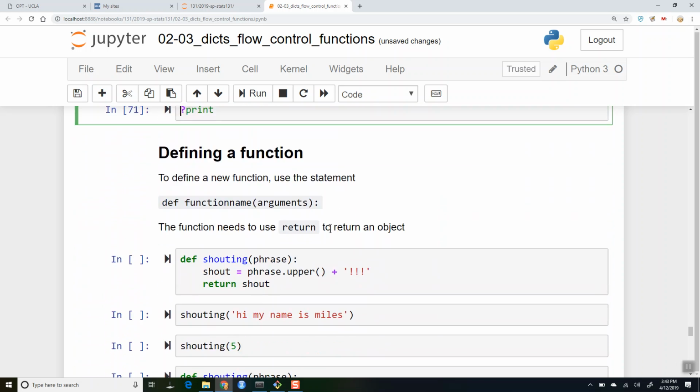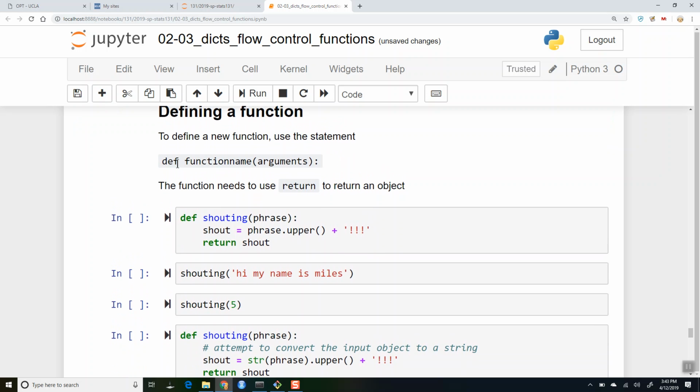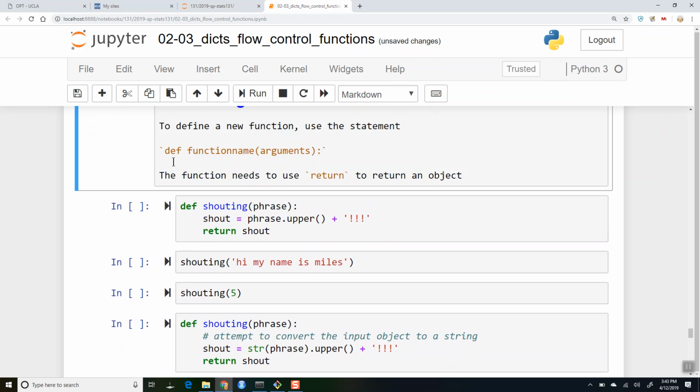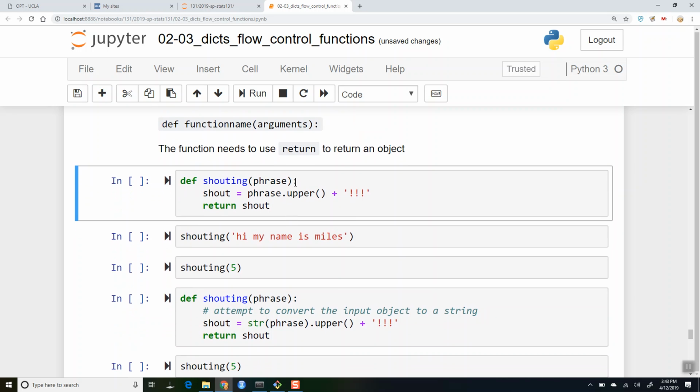A lot of times we want to define our own new function. To do that, you use the keyword def, for define. We're going to define shouting, and the argument is going to be a phrase. All we're going to do is take the phrase, make it uppercase, and add 3 exclamation points, and then return that.